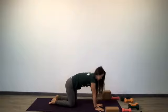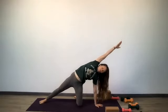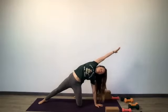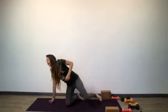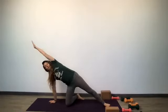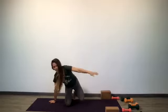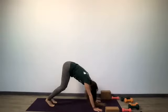Modified side plank, left hand down, left knee down, extend right side. Other side, right hand, right knee down, extend. In tabletop position, downward facing dog.